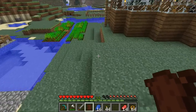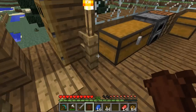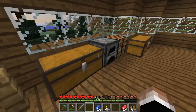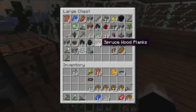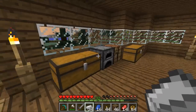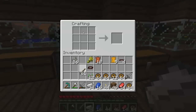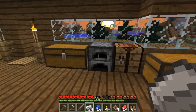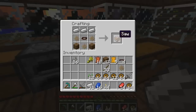Now, the tanned leather — I only need one piece for now. We need to make it into leather straps, and our first use for them is making a belt. We need that wood, a bit of iron. I did a little bit more mining off camera — I found some more diamonds so we're pretty comfortable on those, and a couple more emeralds. At some point we should probably go look for a village to see what we can find and maybe see if we can find any good traits. But we're going to make our next piece of technology here, which is amazing — this piece opens up a lot of doors for us. It is the saw.